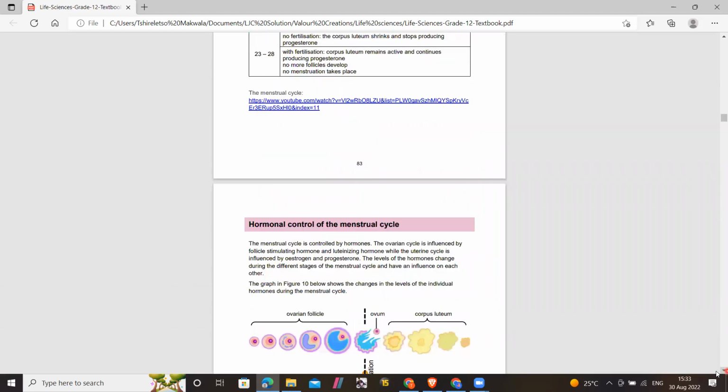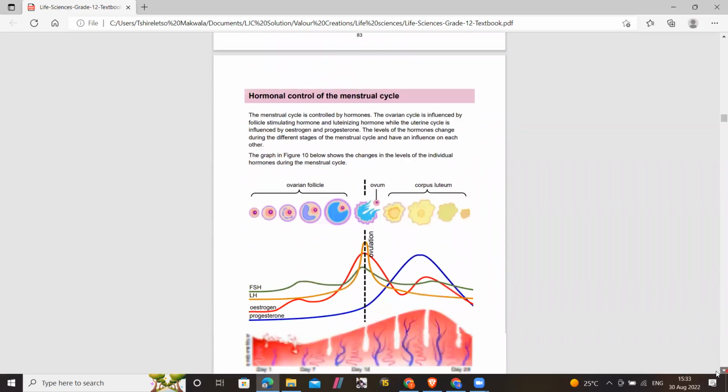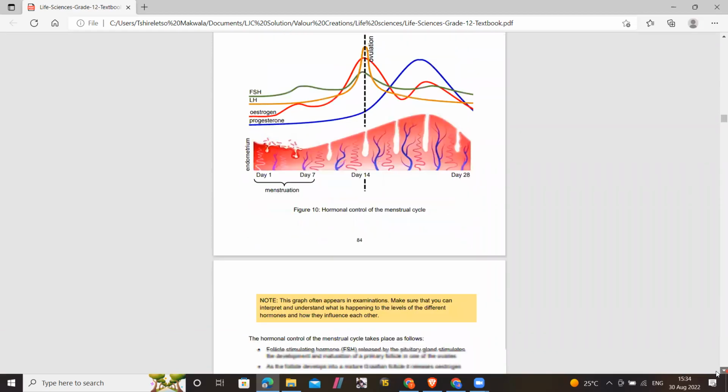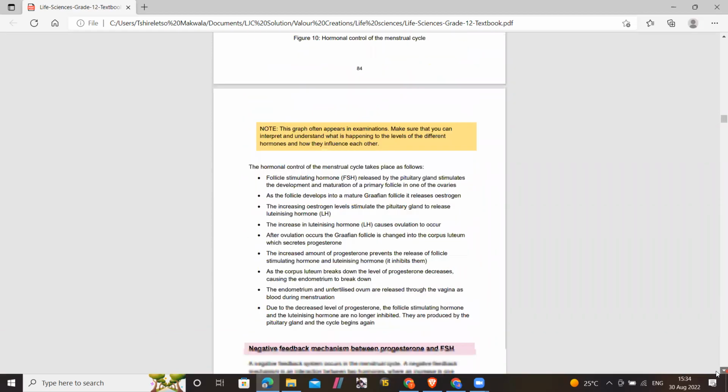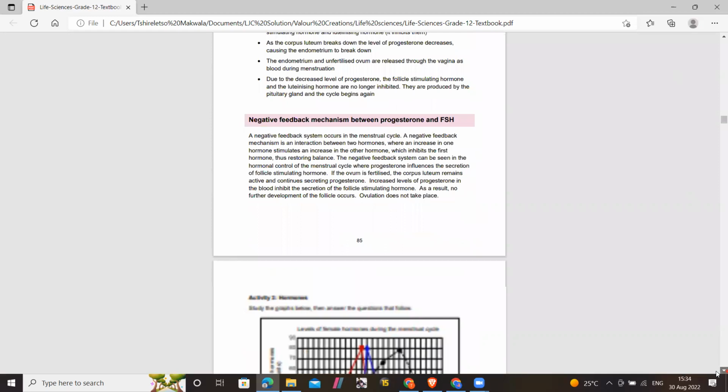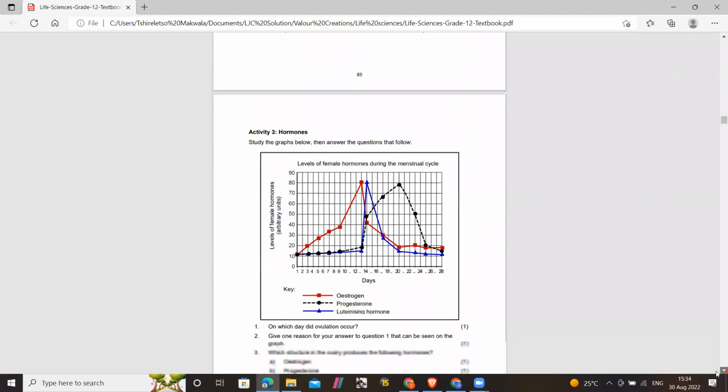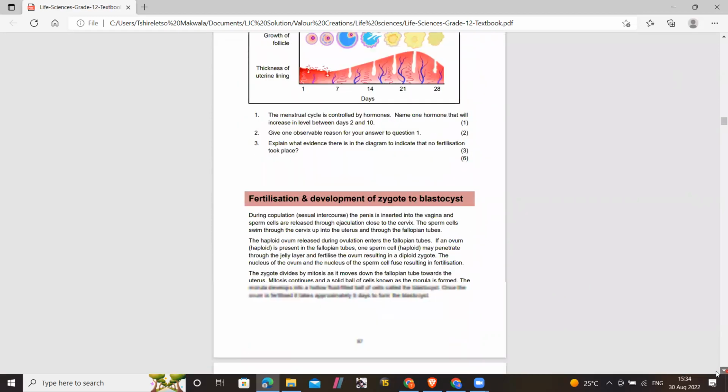I hope you got them there. And then hormone control. I think this one is not really that confusing. It's something that you can do, so I'm not going to really focus on it, but please tell me if you want me to focus on it. I just wanted to touch on the important things now.